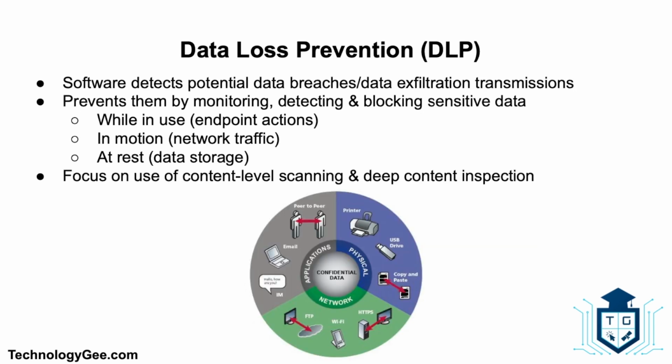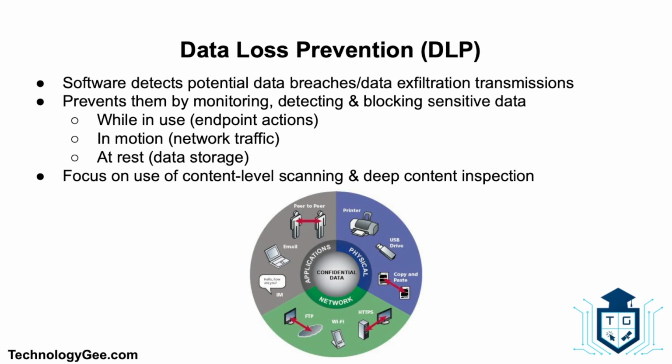Next, we have data loss prevention, and this is software that detects potential data breaches or data exfiltration transmissions and prevents them by monitoring, detecting, and blocking sensitive data while in use, which is known as endpoint actions, in motion or network traffic, and at rest, which is known as data storage.